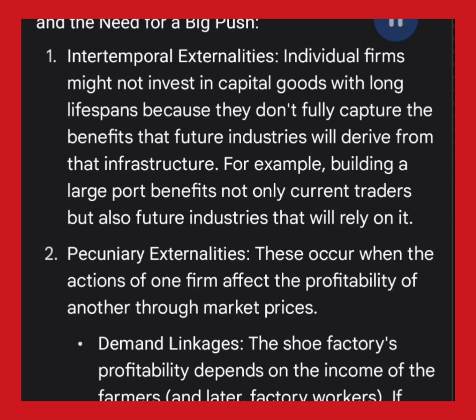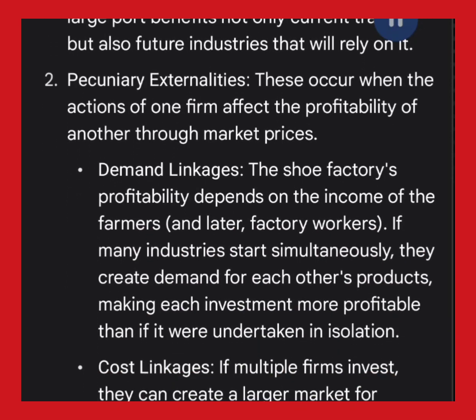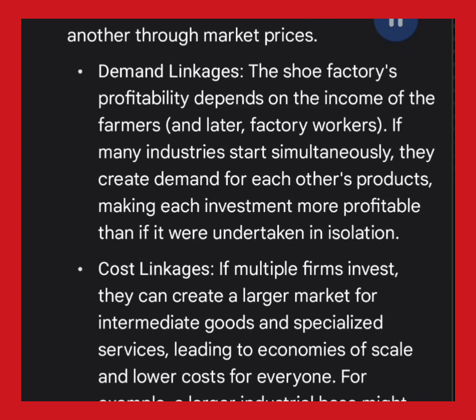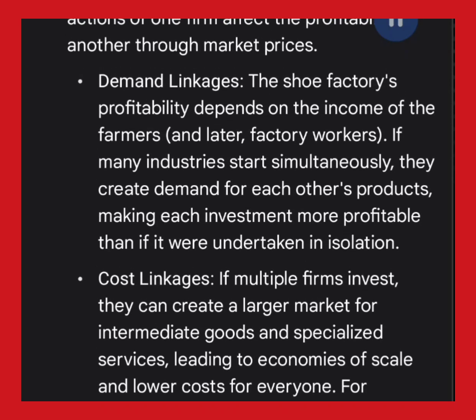2. Pecuniary externalities. These occur when the actions of one firm affect the profitability of another through market prices. Demand linkages. The shoe factory's profitability depends on the income of the farmers and later factory workers. If many industries start simultaneously, they create demand for each other's products, making each investment more profitable than if it were undertaken in isolation.